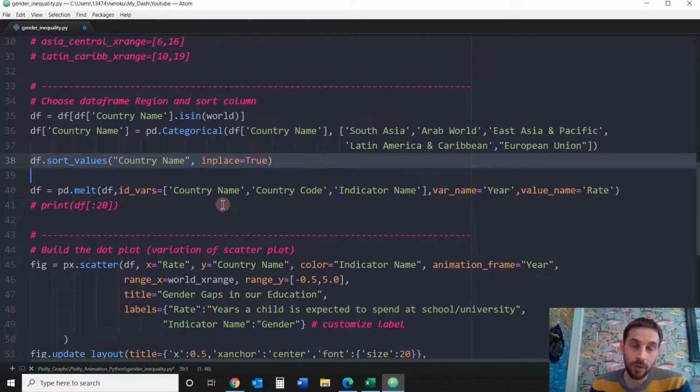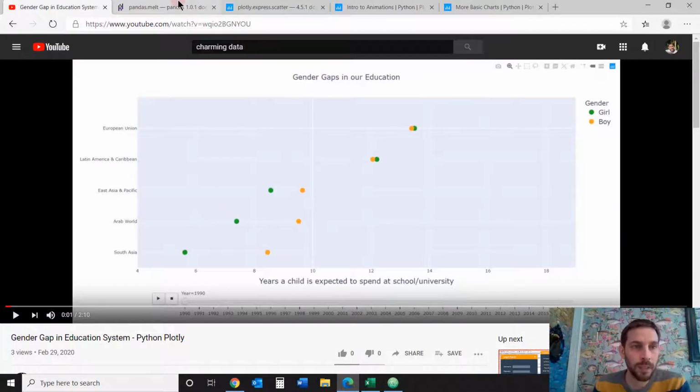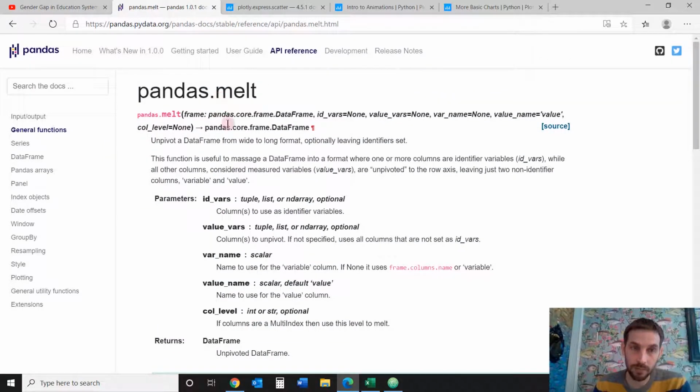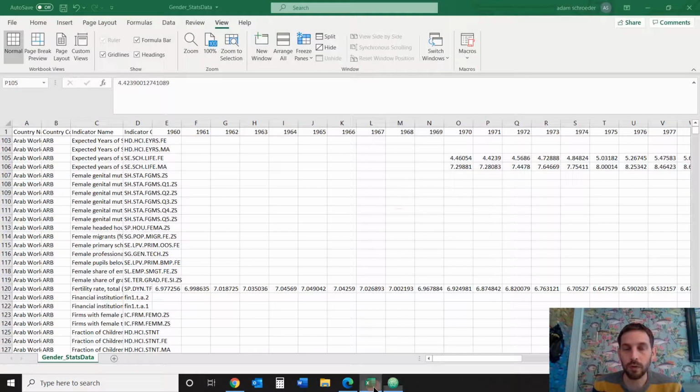And the last thing I'm going to do before we create the figure is we're going to use pandas melt. You can read a little bit more about pandas melt here, what it means. Pause the video if you need to and read about it. But what it is, it's actually taking all the year columns you see from 1990 all the way to 2017.